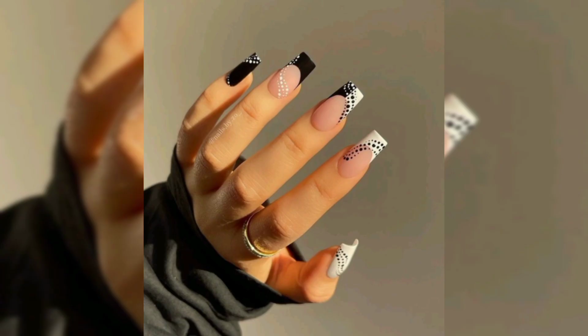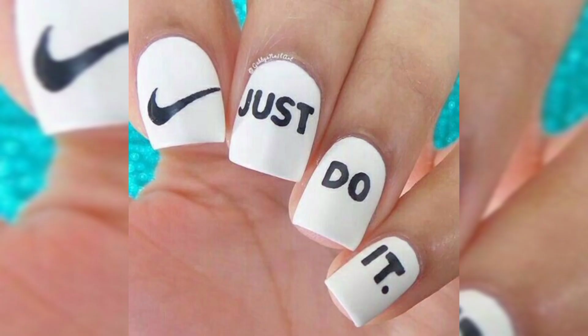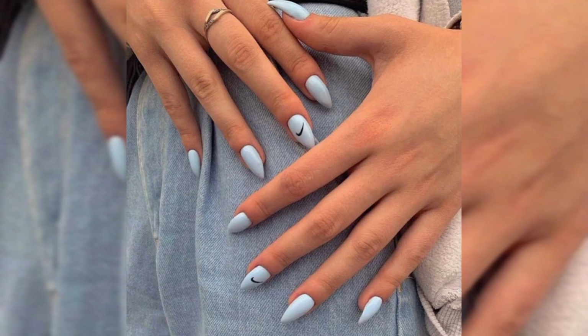Today I am teaching you a sports nail step by step guide. Whether you are a sports fanatic or just want to show off one sport as an accent nail, this design featuring a basketball, a baseball, a tennis ball, a football, and a soccer ball is for you. Let's move to step number one.